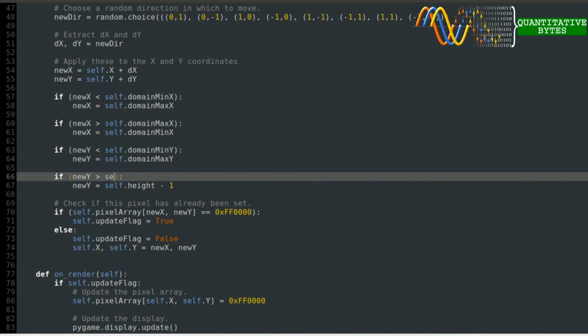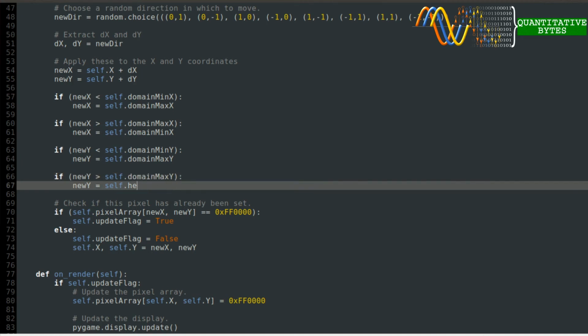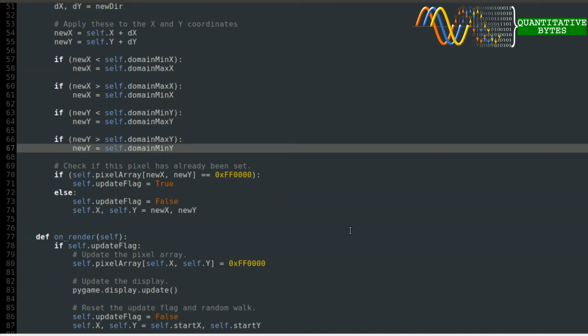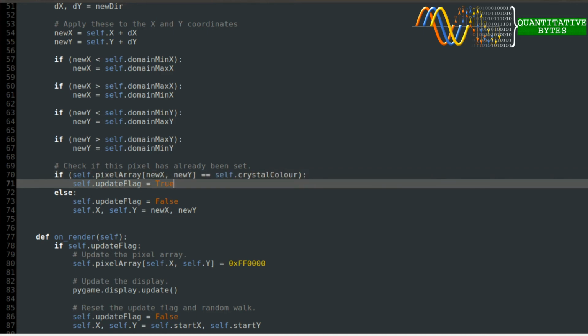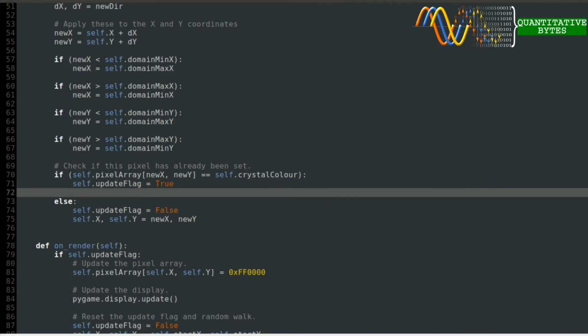And if new y is greater than self.domain max y, then we set new y to domain min y, just like that. Okay. Now we have a little bit more work to do here, where we check that if this has already been set. The first thing we need to do is set that to self.crystal_color. Okay, and obviously the first thing we do is set update flag, just as we did before.